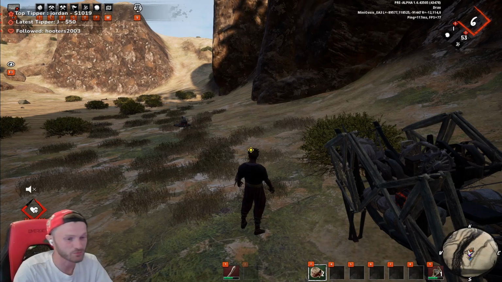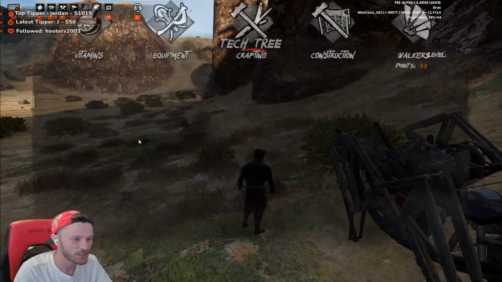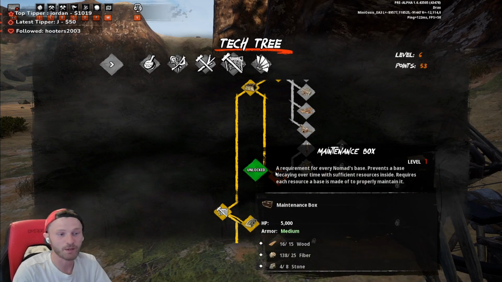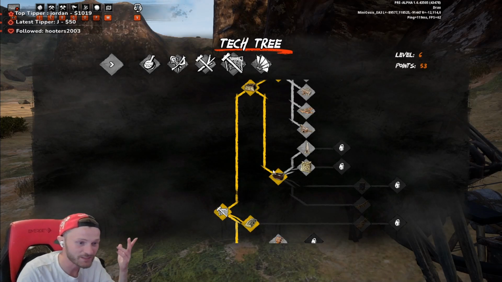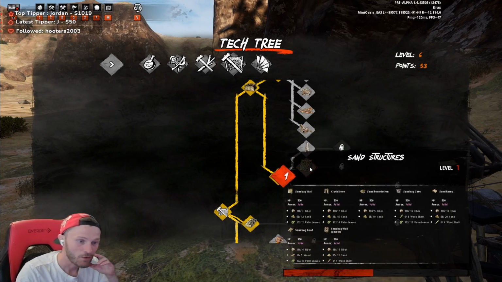This is the most important thing in my opinion to keep in mind whenever you're on this task. When going to the skill tree under construction, you're going to want to make sure you unlock this maintenance box first. Without this, you cannot unlock and learn how to craft sand structures. The tutorial should have stated this. I'm not sure why the tutorial does not state this.